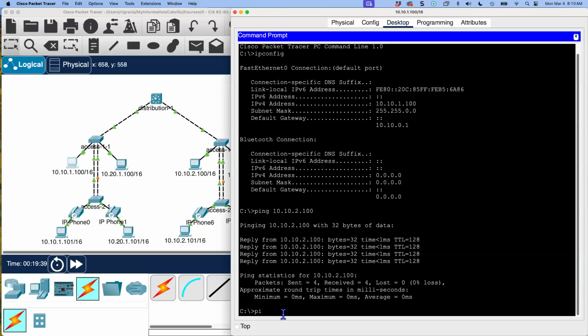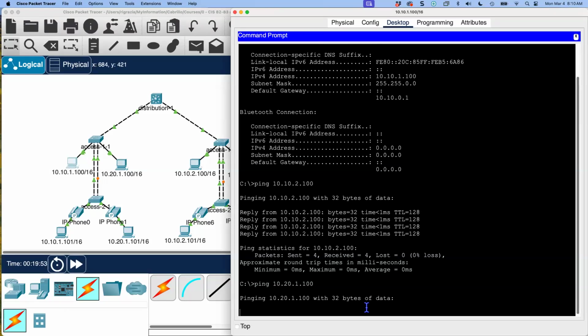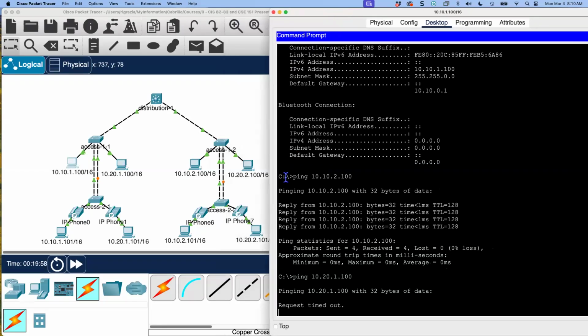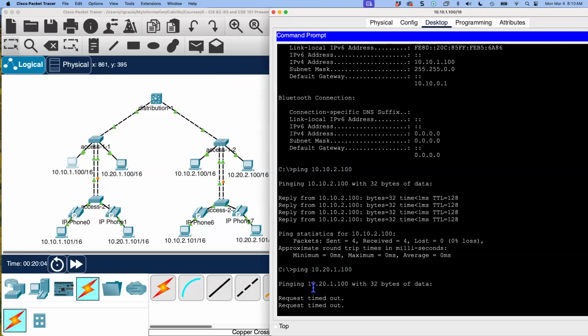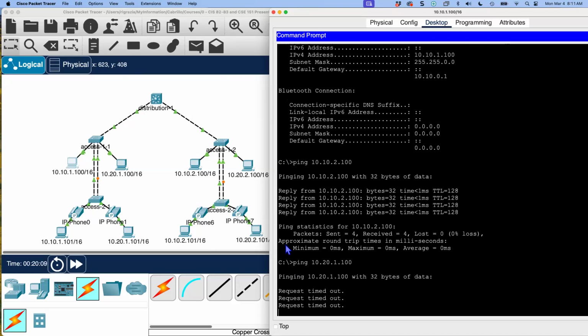I'm going to verify that I still cannot ping devices in a different, let's see, can't talk and type at the same time. Can't ping a device in a different IP network, VLAN. Not even next door, let alone this device over here. Sometimes we have to wait for one or two just to make sure, because it could be an ARP request. But in this case, we don't even have a default gateway.